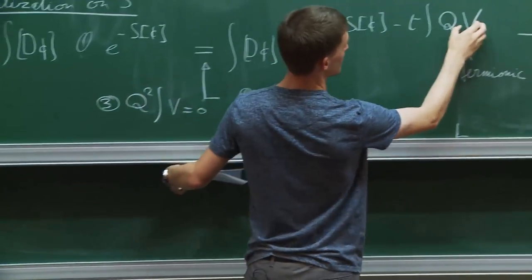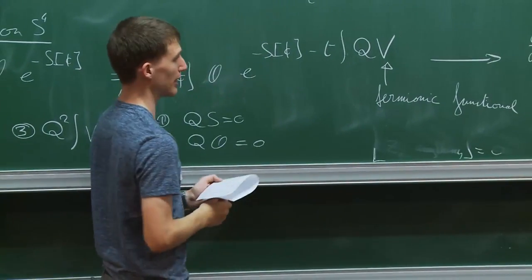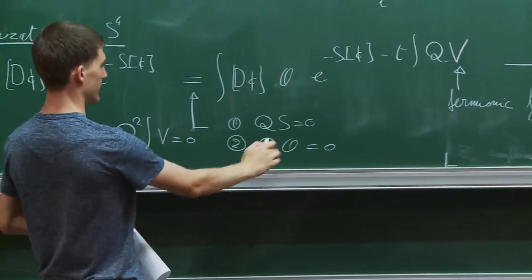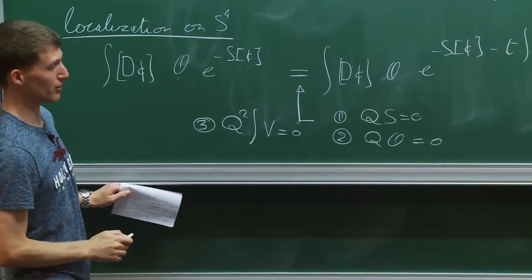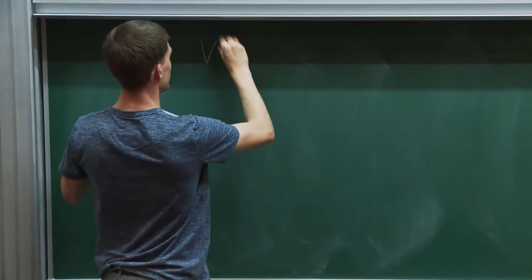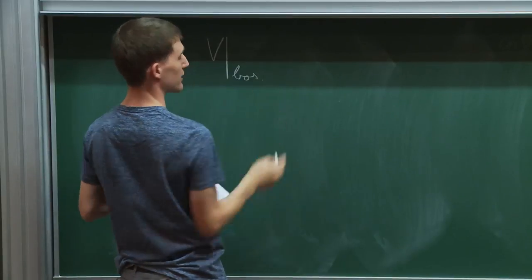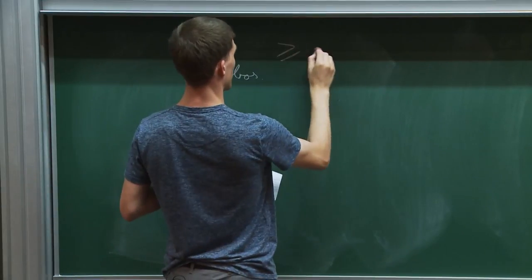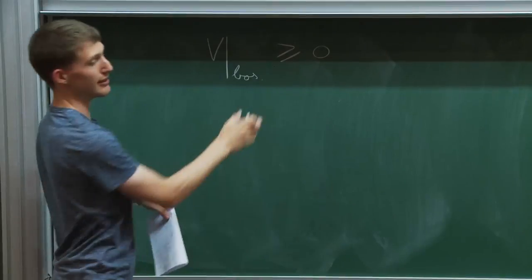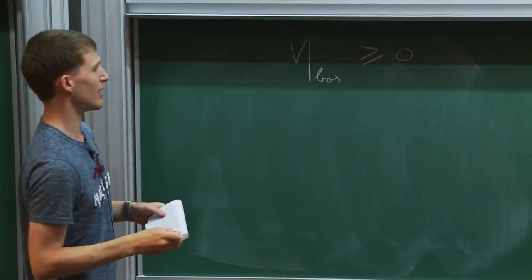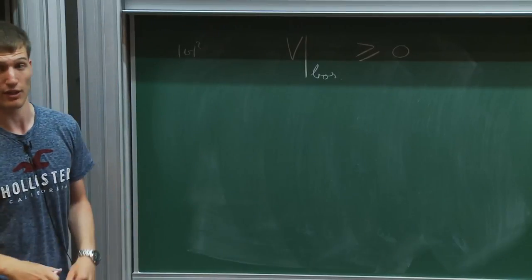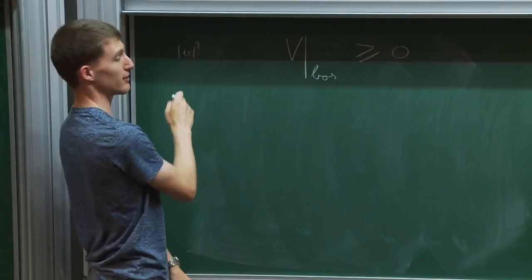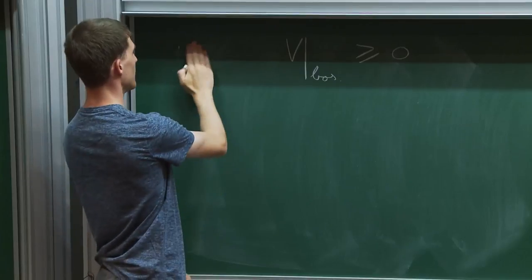So at the moment, this was just any fermionic functional. And the argument, if these three statements are true, guarantees that this is equal to the thing I actually would like to compute. But if I now choose v such that its bosonic part is positive semi-definite, this is really the equivalent statement of what Francesco had this morning in terms of the norm squared of the vector that generated the isometry.